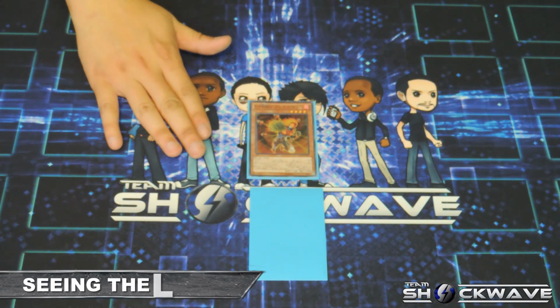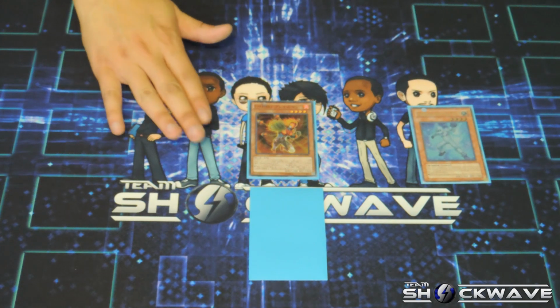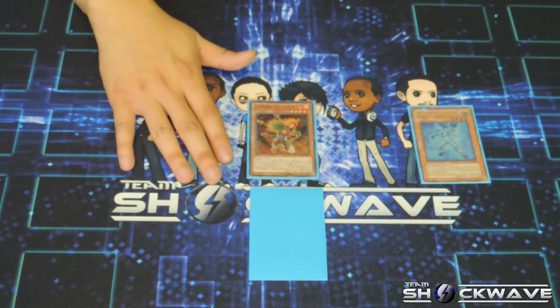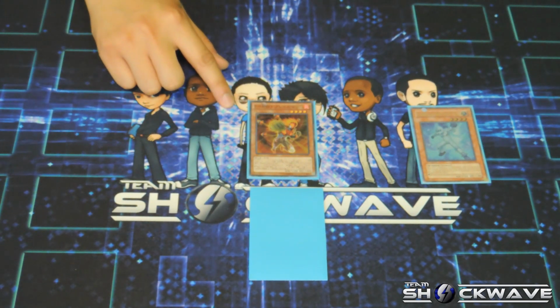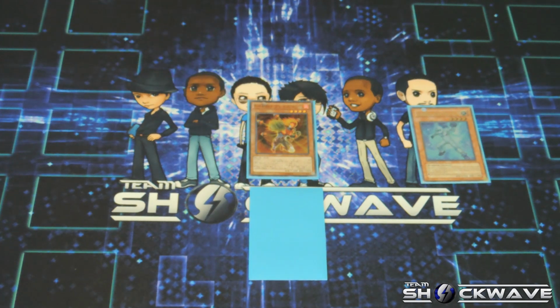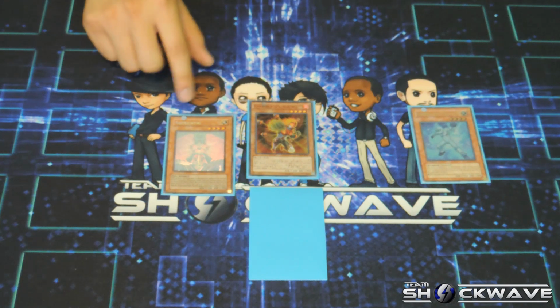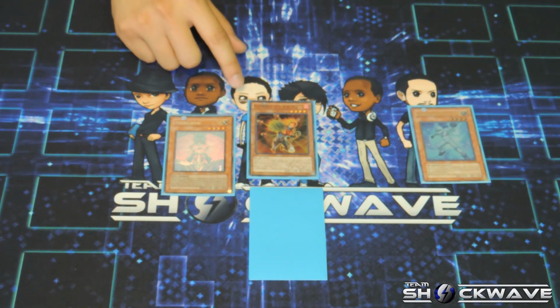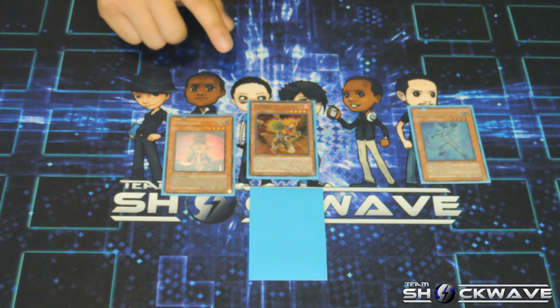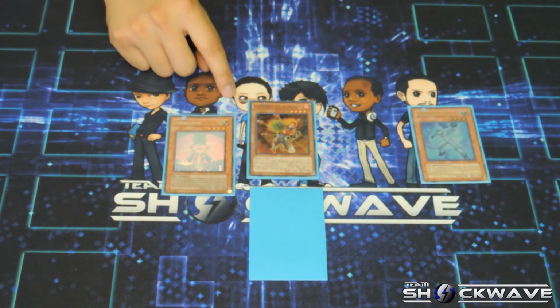First tips and tricks. Activate this effect to mill Alias to the grave, and then the attack will become 1900 and attribute will be light. This way, Blazeman can avoid cards like Bottomless Trap Hole, as well as you're able to play cards like Honest. And usually in this condition, you'll be using Honest when you attack with Blazeman instead of the other way around, just because this effect of keeping the attribute and attack only lasts into the end of the turn. So keep that in mind.